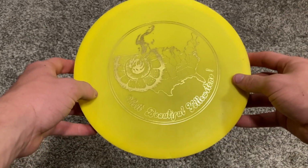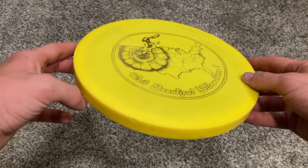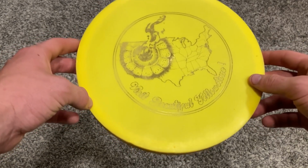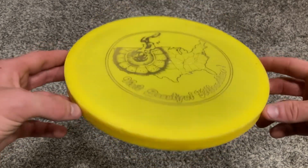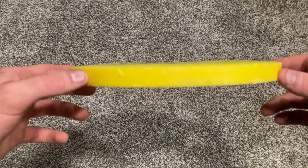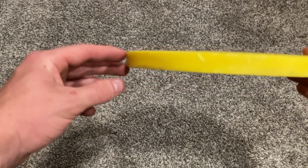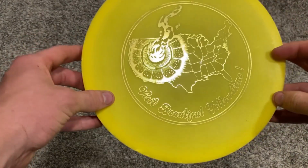Okay, first let's take a look at the landmine. This is a slightly overstable approach disc. For me, it flies very similar to a Castoplast Berg, a slightly overstable flight that likes to get to the ground as quick as possible, and you will not get much of a skip with this disc. As far as the profile goes, it's very flat on top, and almost every angle on this disc is a straight 90 degrees. So here, the underside of the rim, everything's a 90-degree angle.